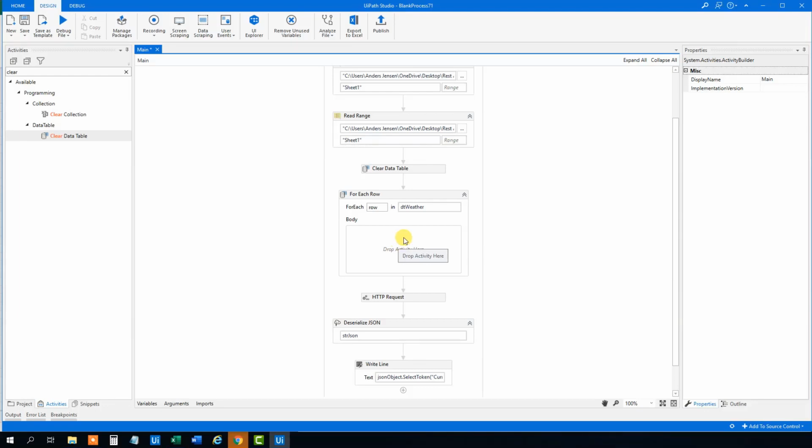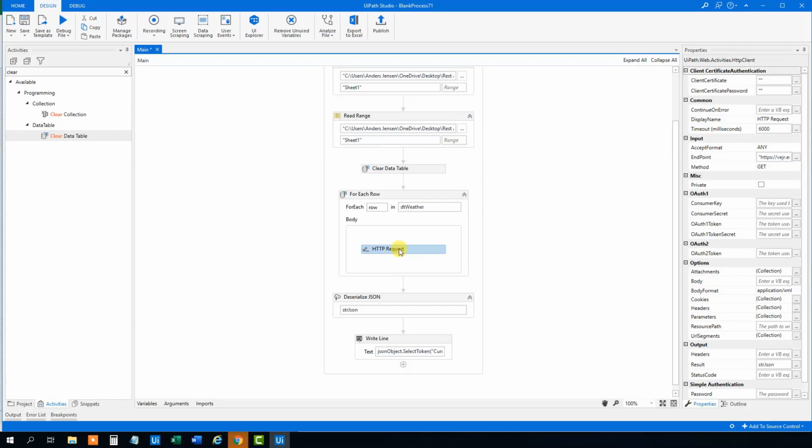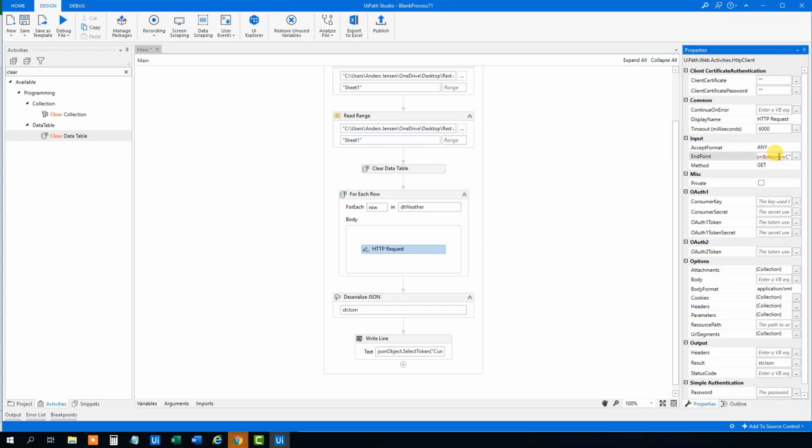And what we'll do here is drag this HTTP request, because we want to have an HTTP request for all the cities. And instead of just using this London selector, which we can't use too much, we edit it, click up here, and we will create a dynamic selector from this to this city.